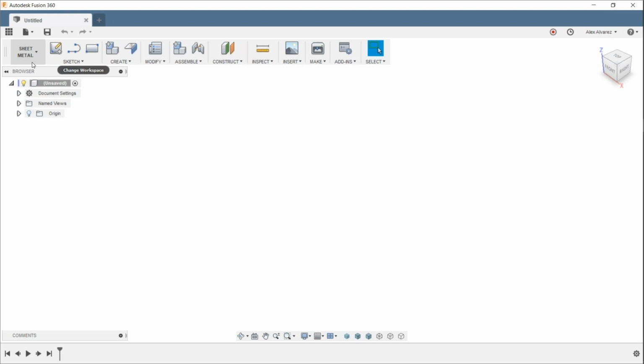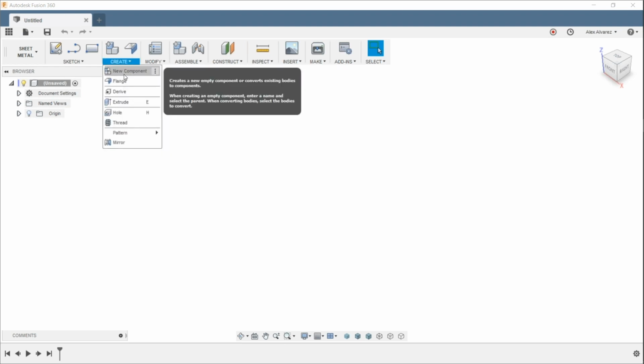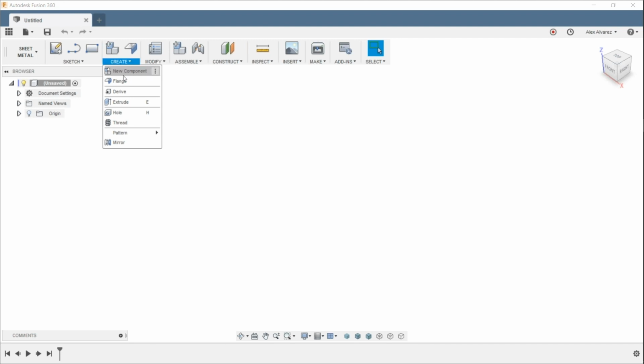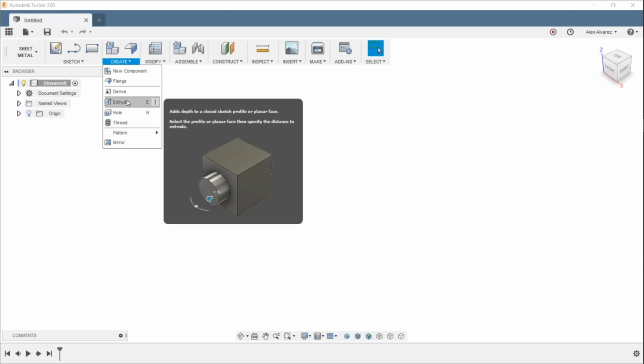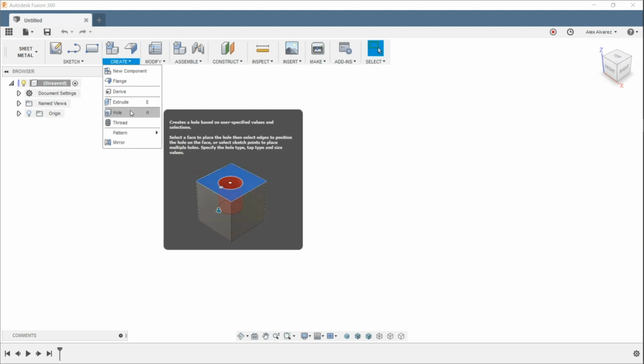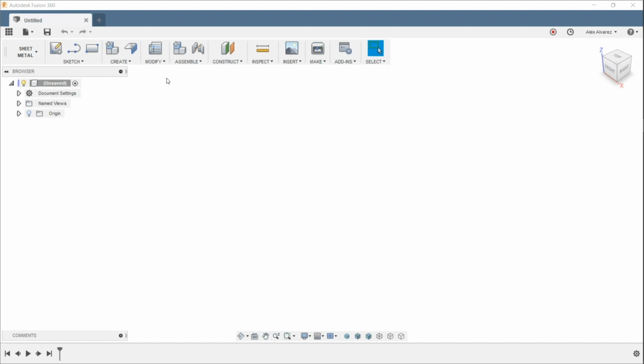Right inside of the sheet metal toolbar, notice that we have a few options. We have the sketch commands. We have the create menu, which has a few sheet metal commands, but really not a lot. We just have the component, flange, and derive. If you start off with a body and later on down the road want to create a sheet metal component out of that solid body, you can do that based off of some sheet metal rules that you have specified. And of course, you have your modeling commands here as well.